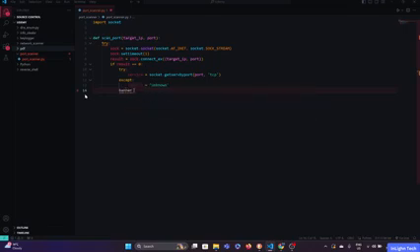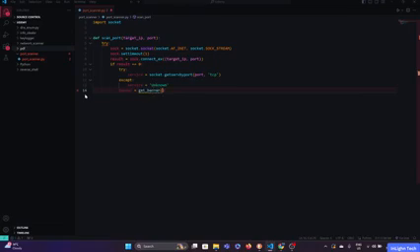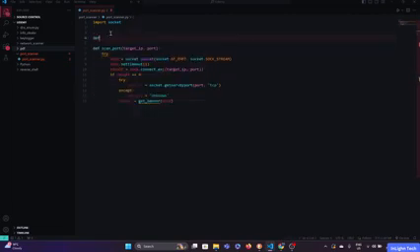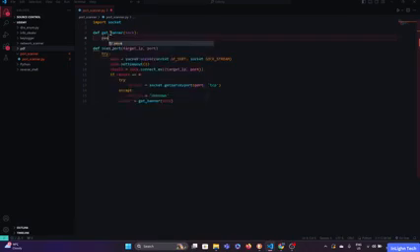So banner is equal to get banner, and we will use sock. Now we need to create this function that will grab the banner. So define get banner, and we will use sock, and here now I will pass.